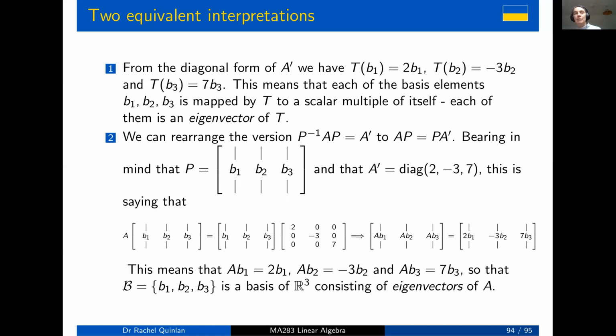So basically, the point of this slide is to observe that a matrix being diagonalizable is really equivalent to the statement that there is a basis of the space, R3 in this case, whatever it is, Rn or Fn, consisting entirely of eigenvectors of the matrix. So if you don't recall what an eigenvector is, or if you haven't looked at it recently, don't worry, we're going to recall all of that in detail next week, but this is just really where we're headed. We're going to be interested in bases which consist of eigenvectors of matrices, and that will be the content of our lectures in week 9.